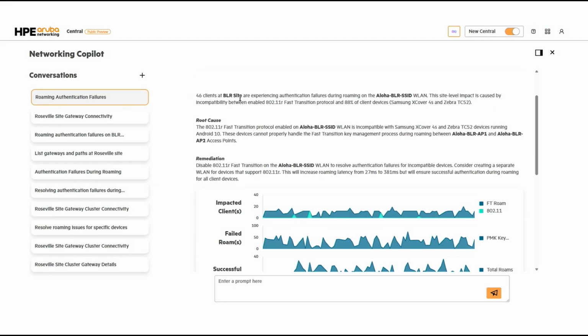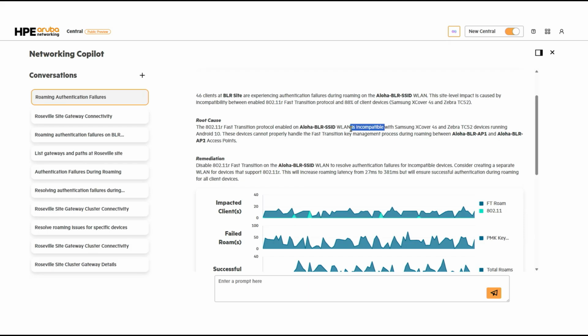So I know that this issue is impacting my Bangalore site, and it has affected 46 of our clients. Next, we have the root cause. The orchestrator knows about your network configuration. And here, it is comparing your network configuration with device capability. So I know that we have enabled 11R on our WLAN profile, but the clients are not 11R compatible. Let's move on to the remediation.